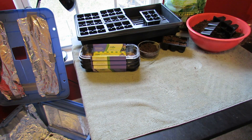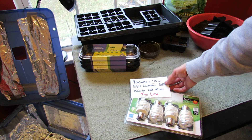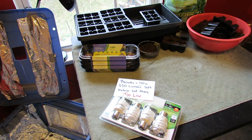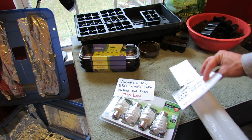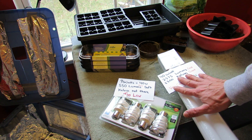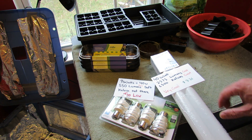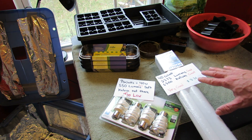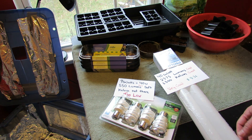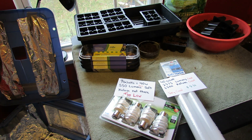Just to recap: the most important thing is to have a lumen number closer to 3,000 and a Kelvin number closer to 6,500. This bulb set right here is perfect for growing your seedlings and your transplants indoors. Hope you enjoyed the video and now understand what lumens and Kelvin mean so when you go look for lights, you'll be able to buy the right one for your grow closet. Please check out my blog at www.therustedgarden.blogspot.com and also check out my YouTube videos. Thanks.